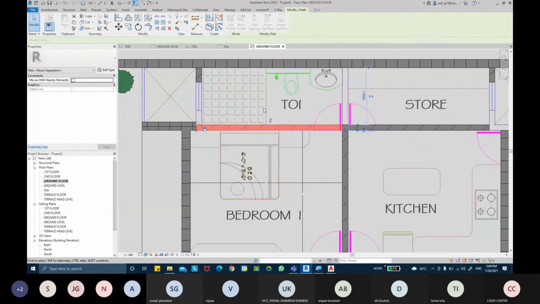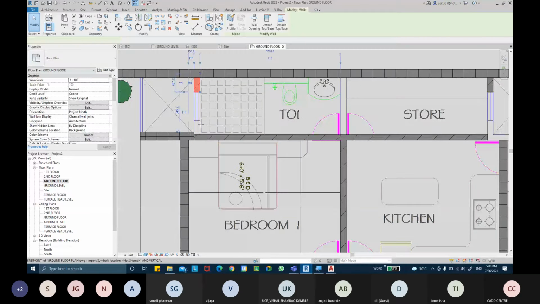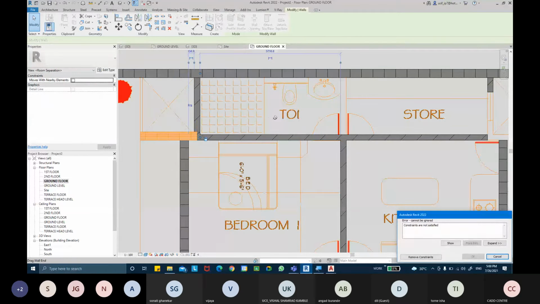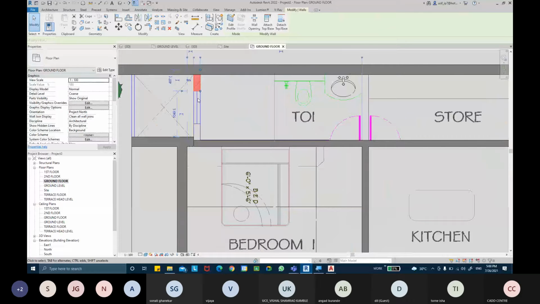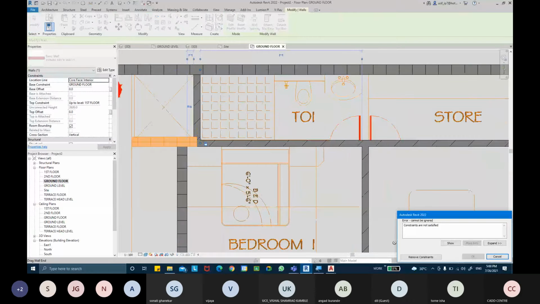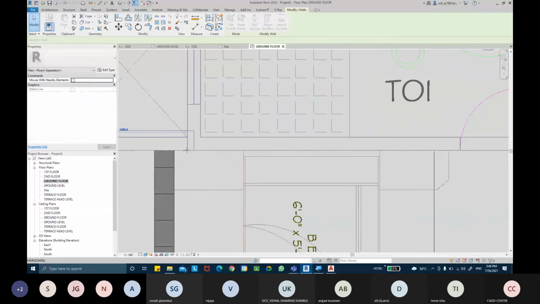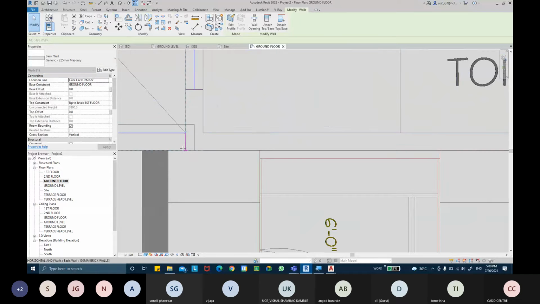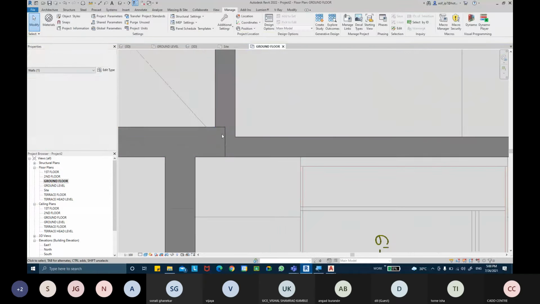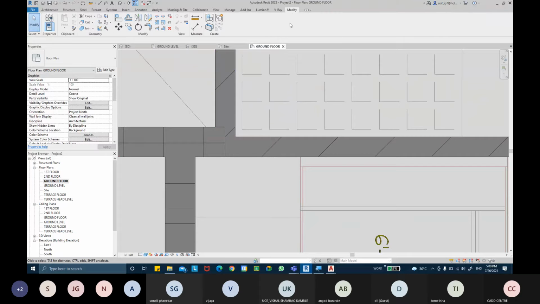I forgot that wall also. This wall needs to go all the way to here. Now this join issue is coming, so we need to come to modify.